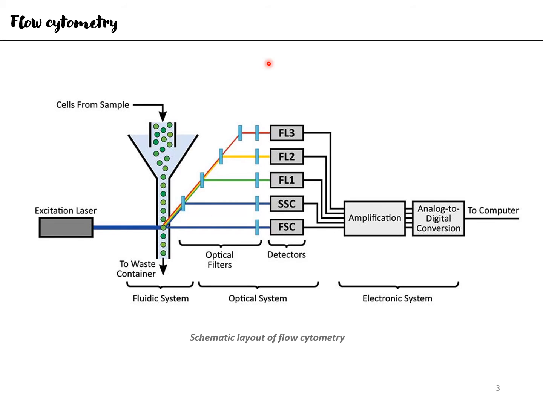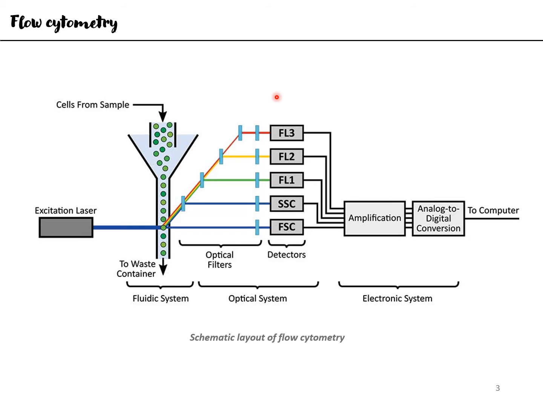Now, as the light is being deflected, it can be detected at a number of different levels. So these are all dichroic mirrors or optical filters. So dichroic mirrors, we have talked about them. They are mirrors that allow light of one wavelength to pass through, whereas they will reflect light of other wavelengths. So as you can see over here, to begin with, you have four colors. You have blue, green, yellow, and red. So this mirror is allowing only red, green, and yellow to pass through uninterrupted. This filter is allowing red and yellow to pass through uninterrupted. And this one is allowing only the red beam to pass through uninterrupted.